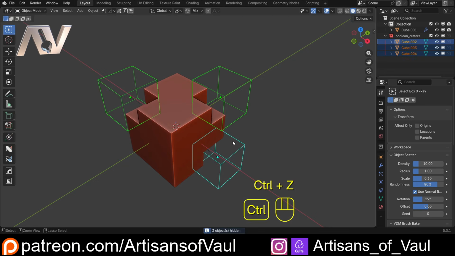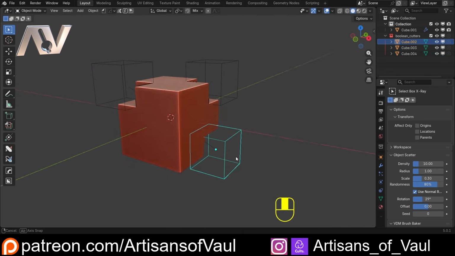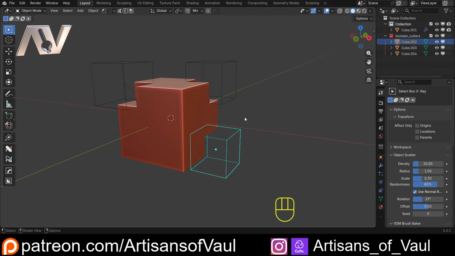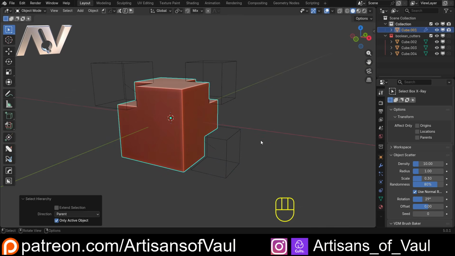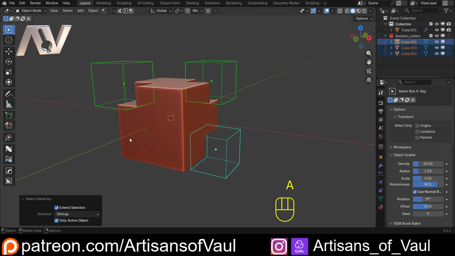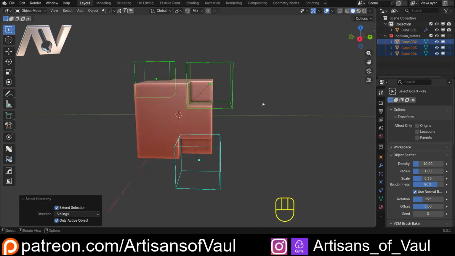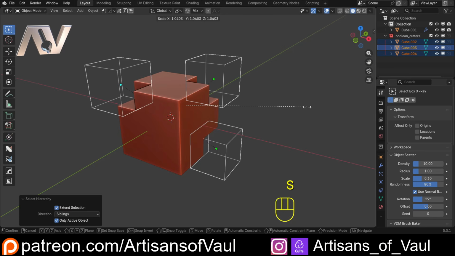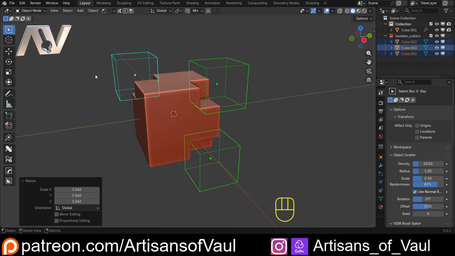I could H to hide them. Or it might be that if I've got a boolean, I want to know what that boolean is acting on. I appreciate that's easily seen here. Let's see if this still works. And yep, we've got a few options, like I might want to select the parent, or I might want to select all of the other siblings, so the other children, because I just want to select one, A, and then go to that point and then hide them all or scale them or whatever I want to do. So it definitely seems to be functioning pretty well here.